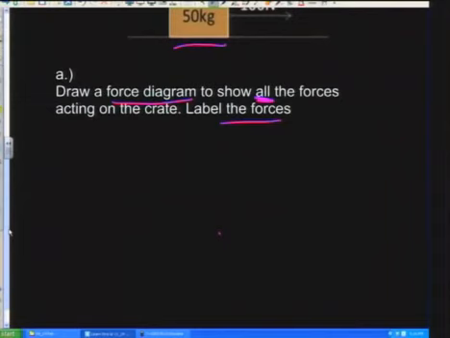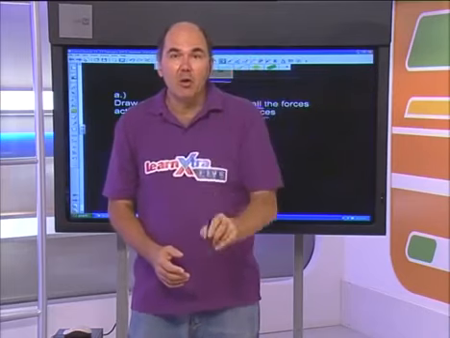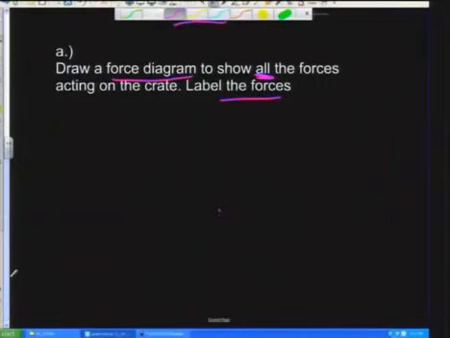The first thing we're going to do when we do a force diagram, we're going to make sure that we indicate the object. We can draw it as a box like it is, and we're just going to add in all the diagrams. This is not a free body diagram. Of course, you could just reduce it to a dot, and I like to do that myself. So I'm going to draw a dot to represent the box, and I'm going to say what forces are acting on it. Well, from the diagram, we know that the force applied is going to be acting to the right. So we're going to say this is the force applied. That was the pull of the boy.